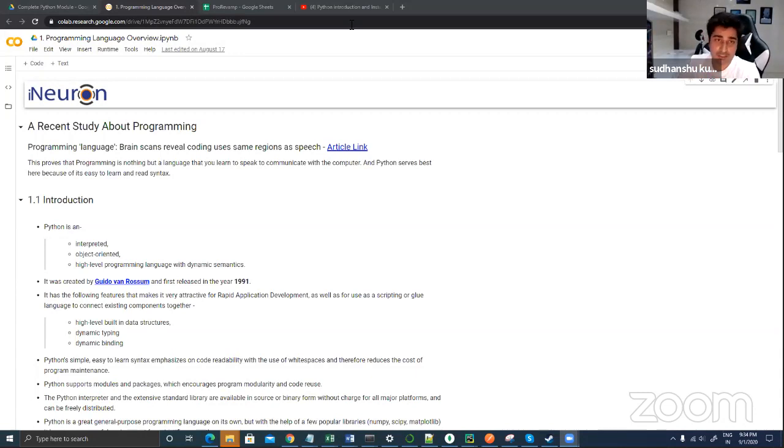So the first installation that you have to do, in a very generic way, and again I'll talk about online and offline options. Those who are already aware of Python, I think this is nothing new that we are going to discuss. But yes, for those who are just beginners, I'll start from the very basics, and then I will get into the advanced section.